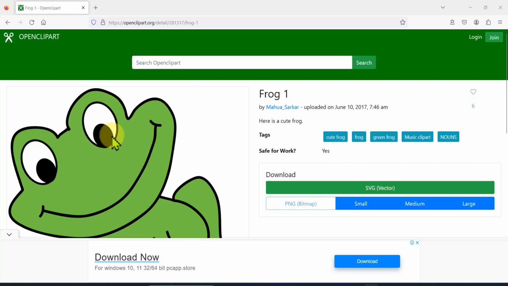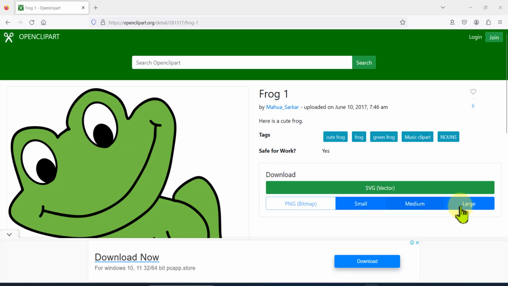And this is a really clean image, so there's no great advantage of getting the SVG unless you want to play around with the image editing, etc. But it's a nice little image to work with, and Open Clip Art is exactly what it says. You can actually use these images on this site for commercial use. There's no restrictions at all, so that's really great.